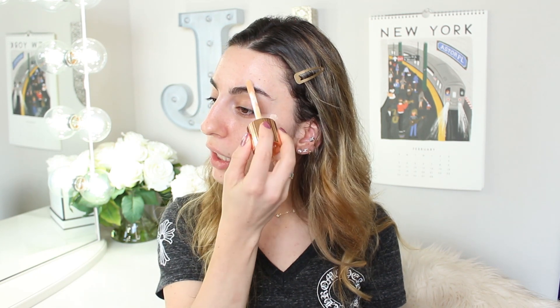I'm also going to go in with the Charlotte Tilbury Hollywood Flawless Filter underneath all of my products — I feel like it just gives a really nice healthy glow to my skin. For skin type reference, I'm pretty normal. I don't get oily or dry; if anything I'm probably more on the drier side. I do have blemish-prone skin, a little bit of sensitivity, some redness, a lot of pores, and texture.